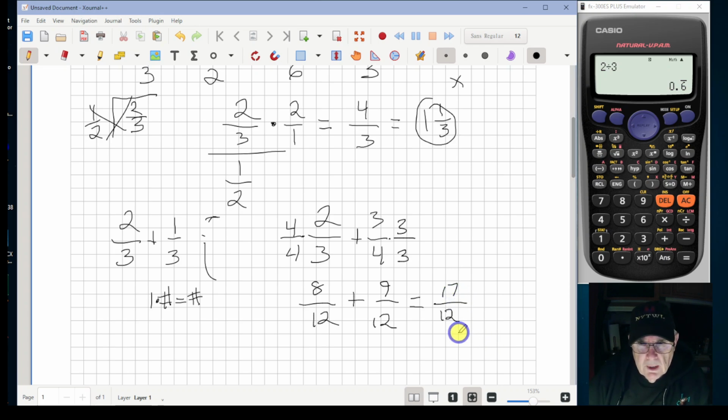And it's an improper fraction in this case. So this is good. Now the only difference between this and subtraction is that when we get to this point, this would be a subtraction. And this would give us a -1, but not 17. This would become a -1/12. But all you do is change the operation up here. The process of doing this is very neat.